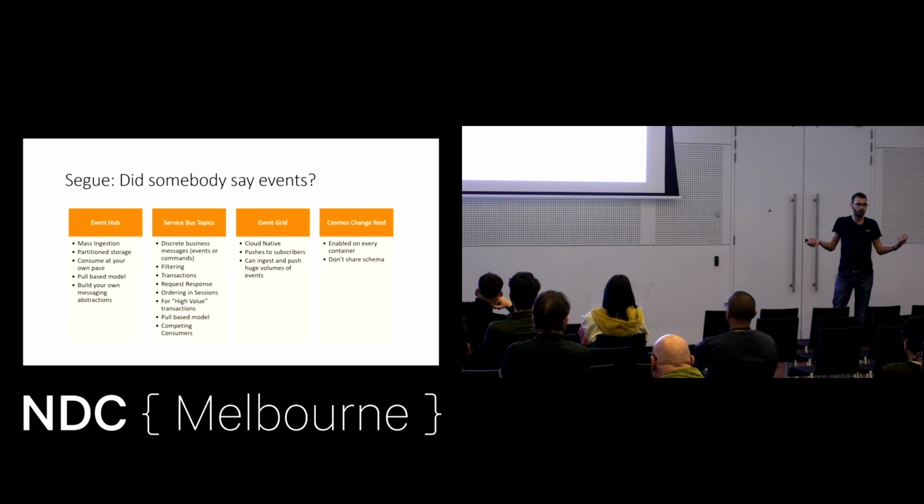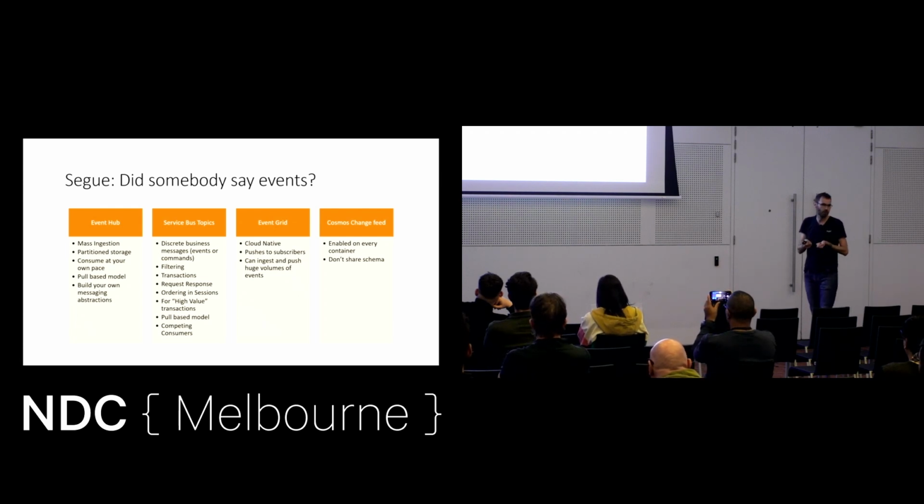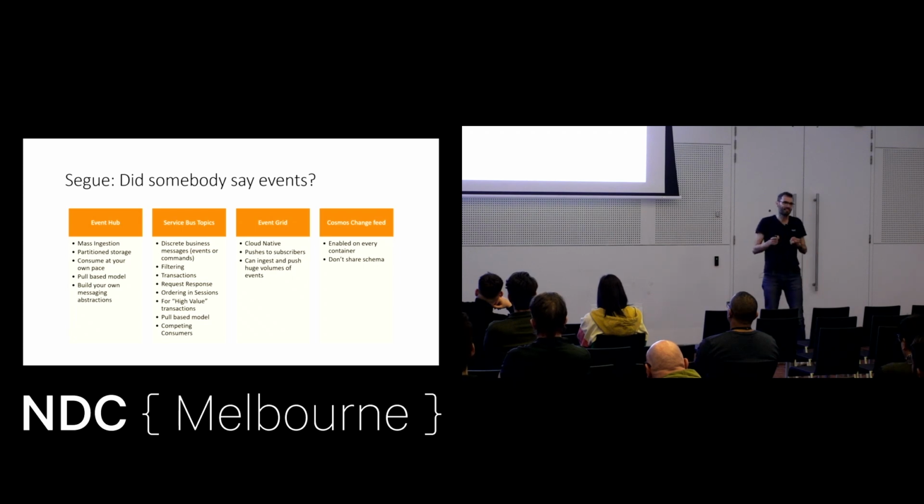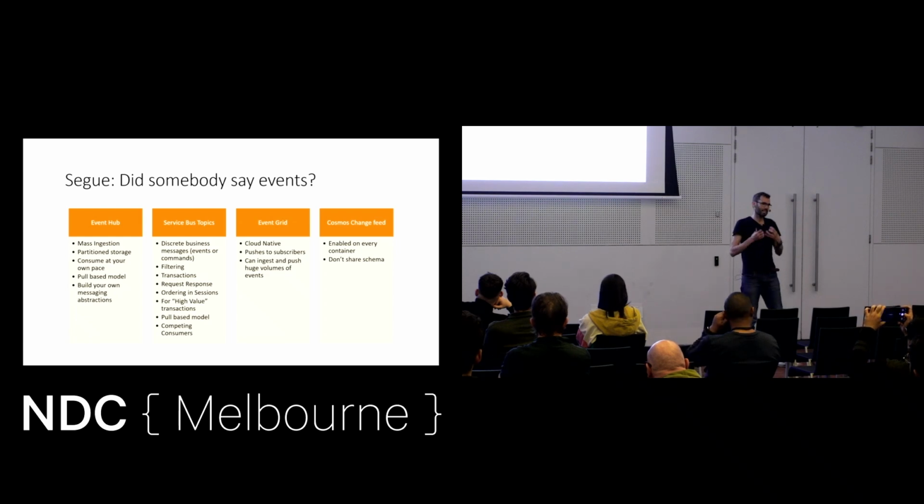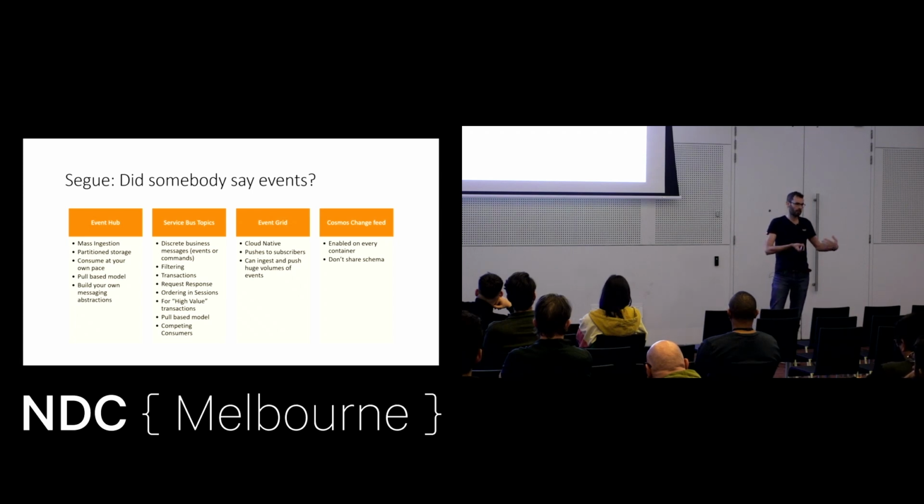It says event in the word, right? So this must be the one to use for all the things, surely, for all of your eventing style patterns. So Event Hub works very similar to Apache Kafka. There are differences, sure, but the general architecture and concepts are the same. And we refer to Event Hub at Microsoft as a mass event ingestion engine. Imagine you've got machinery or you've got log files piling into your web servers, and you just need to get them somewhere where they can be analyzed.